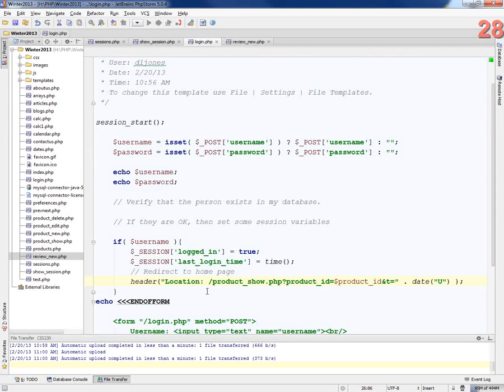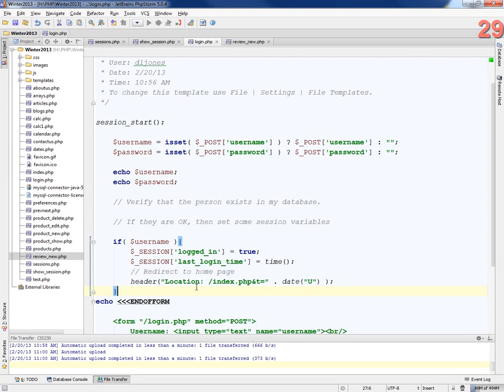Changing the header information, and I'm going to go to something like, what is my login? Index? Yeah, index.php. And I might add my little cache busting that I have here.